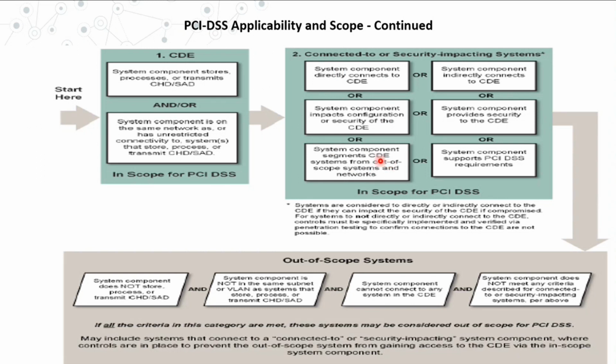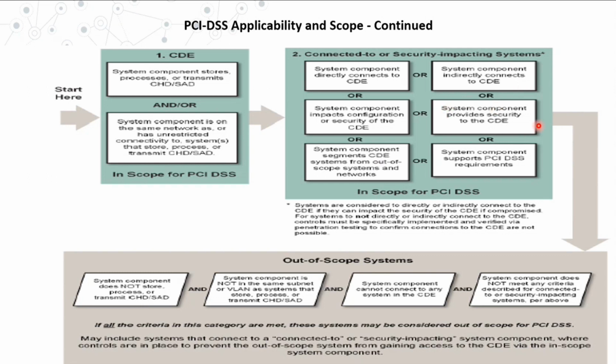So I took the same example of VLAN. Here, let's say again there is an option that with antivirus we have other 10 servers. Those will also be under scope if you're not restricting. System component indirectly connects to CD. There are certain systems where you say that I don't connect to the CD, but what happens is that through them you are connecting to the CD. Now here you will analyze the risk, and if that is important, then you will take that. So the middleware example which we took, or the database example which we took.